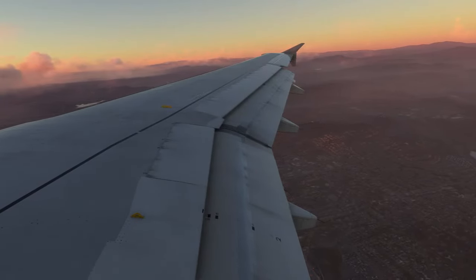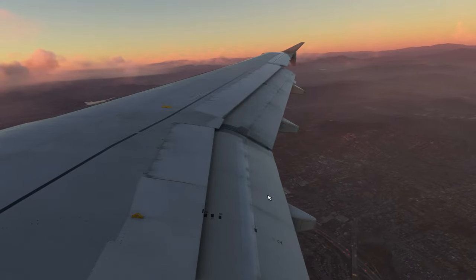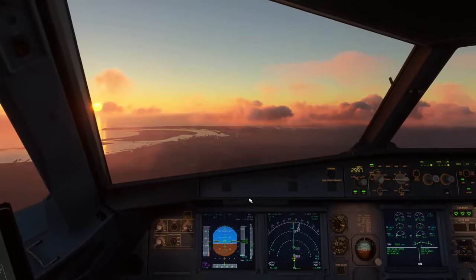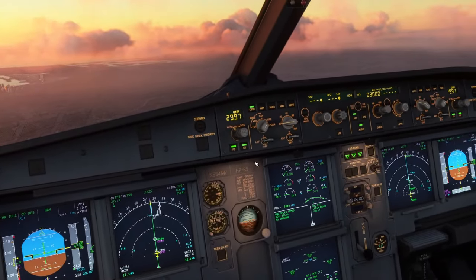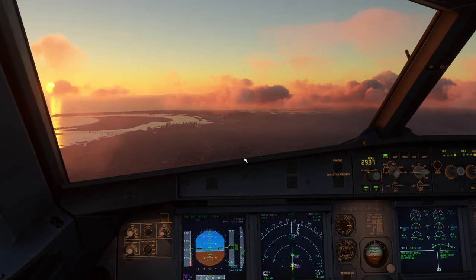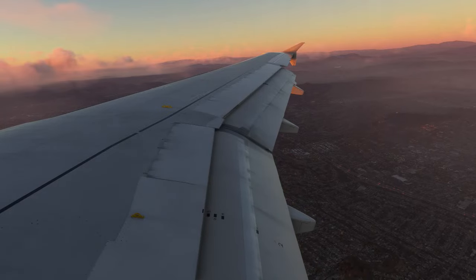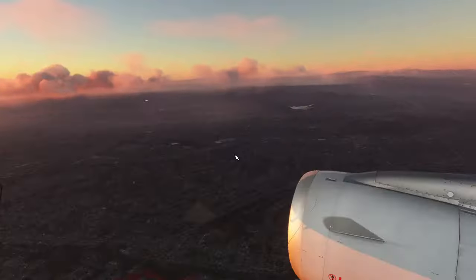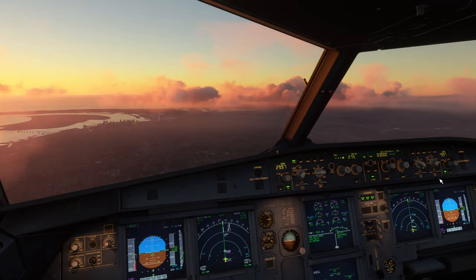Flaps 3. We'll get ready to go max juice here. Actually, yeah, let's go autopilot off. Way high. Flaps full. I'm never trying to fly the air. We're going to go flight directors off. Flight path angles on. Flight directors off.